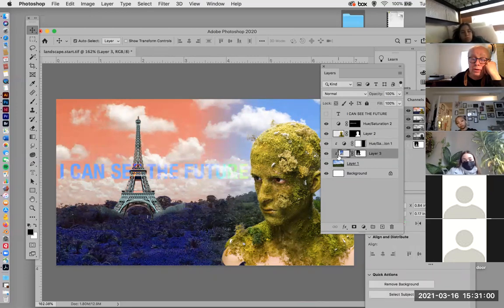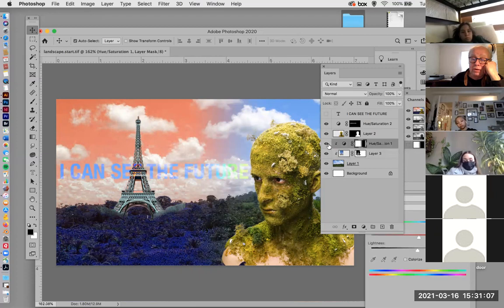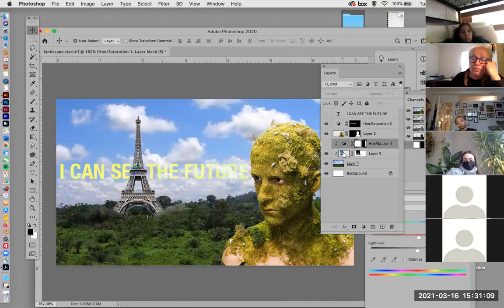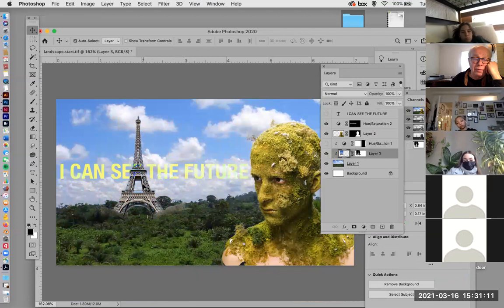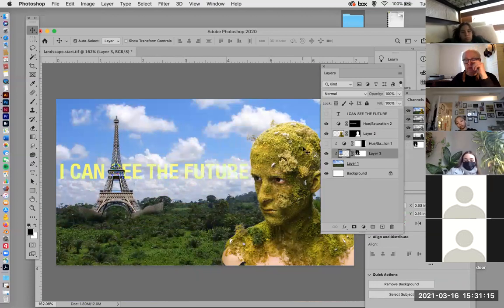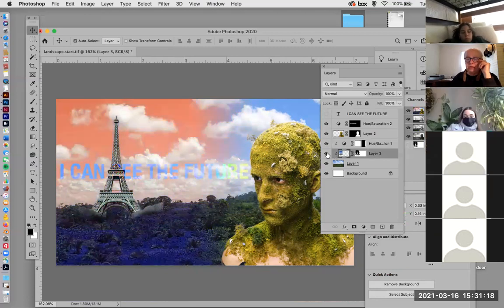I can't grab it. And here's a problem. I want to grab and move this Eiffel Tower over. And look what happens on the layers. Click. It clicks to the layer up. That's just like a fluke of Photoshop. I've got to turn that layer off before I can move it. There, I can move it. It would not click through this layer, so I just got to turn it off.